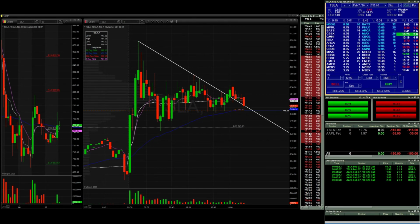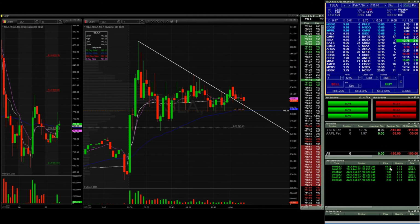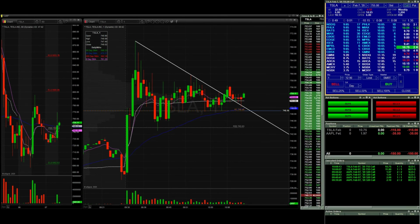All right, so we're starting to break here a little bit. We're testing the trend, but we're starting to break the VWAP. So we're looking here, look at the offers at 970, 1040, bid at 920. So it's already getting a little bit lower from where I got in, but it's still holding. Let me get to the break here.